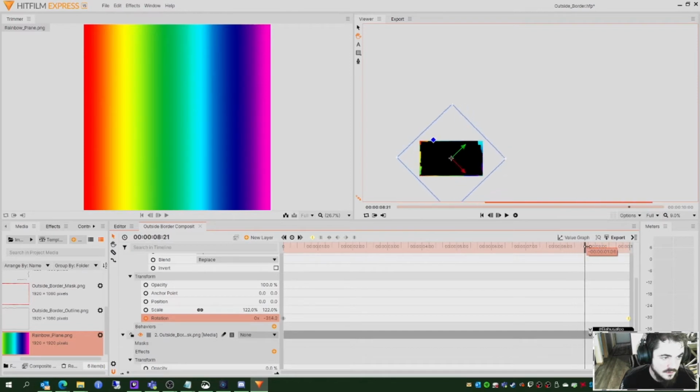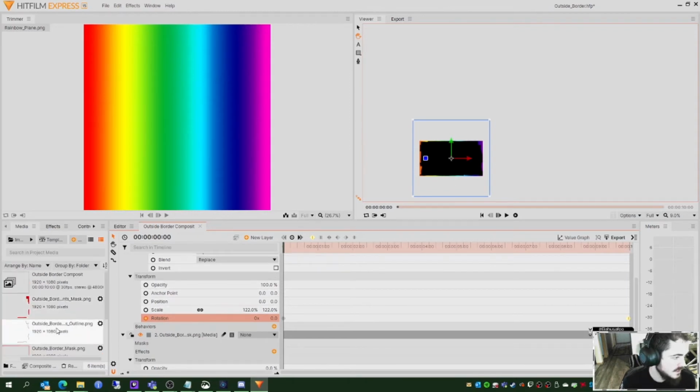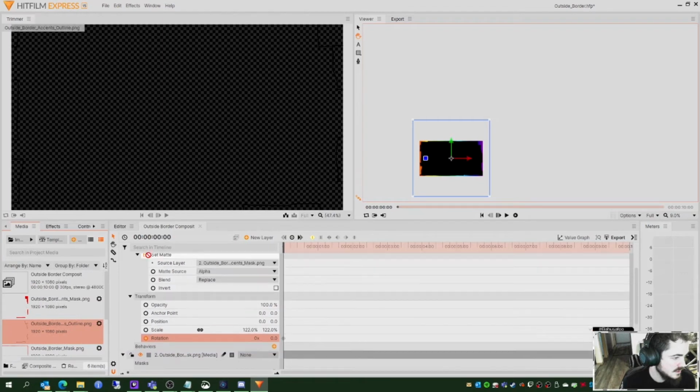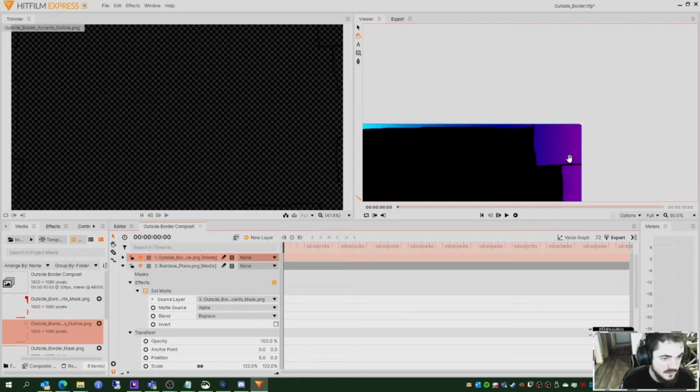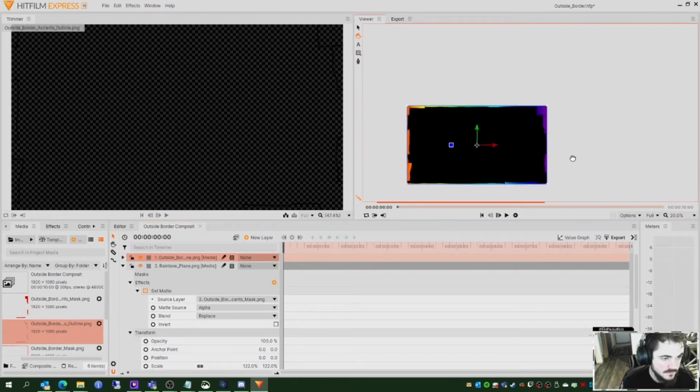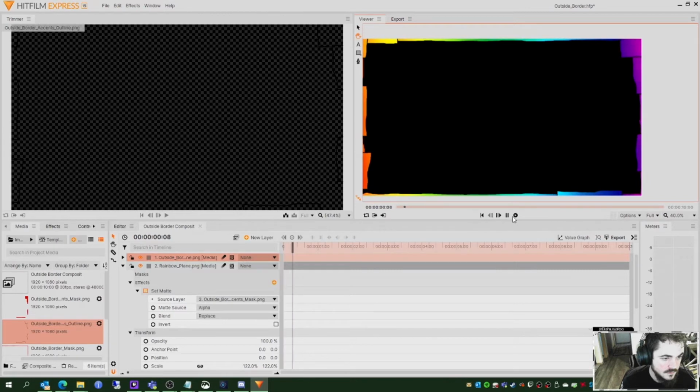And then if I move this, I should notice all of my corners are inside that, or all the view areas inside the box the whole time. If you have any clipping, then you're gonna want to expand your rainbow plane. Make sure that it's big enough to cover all of that. And then the last step, outside borders, accents, outline. Make sure it's above the rainbow plane. And now we should see that cut through. And this is what our outside border is going to look like.